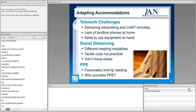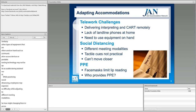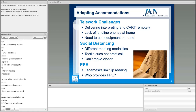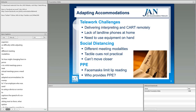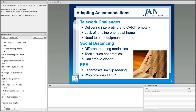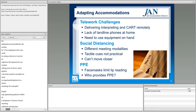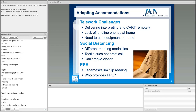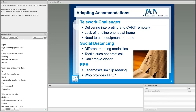While practicing social distancing, employees may experience difficulty adjusting to different meeting modalities. For example, if an employee used a device or service to caption the speech of a co-worker sitting next to them, what options do they need for equal participation in a Zoom meeting? Exploring captioning options within the employer's chosen virtual meeting software can become critical. Tactile cues and moving closer to hear better are also not feasible options due to social distancing, which can be especially challenging for employees with dual hearing and vision impairments who rely on tactile feedback.